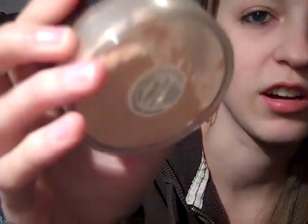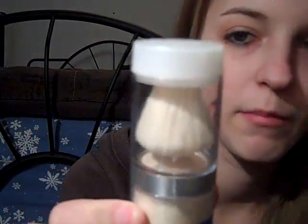She gave me CoverGirl Translucent in Medium finishing powder. She said she's used it a couple of times, which is why it looks a bit dirty, but I'm going to try it. Also the Maybelline True Blend Micro Minerals — it comes with a kabuki brush at the top, but I'm not going to use that. She's never used this one, so it's a good thing to try.